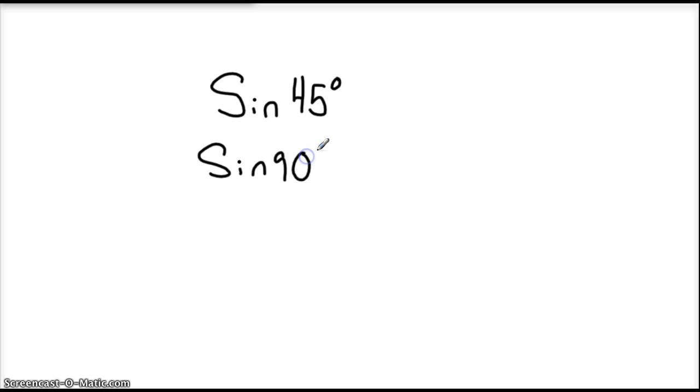What you're going to be learning about today is the double and half angle identities in trigonometry. And like I said, when they didn't have calculators back in the day, this is what they would use to calculate different trig values. So for example, if I knew what the sine of 45 degrees was, which we do know, say it in your head, remember that's square root 2 over 2, I can use the double and half angle identities to find out, if I doubled this, what's the sine of 90 using the double formula, and I could also find out the sine of 22.5 using the half angle identity.